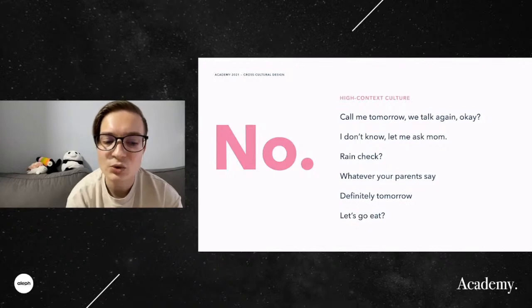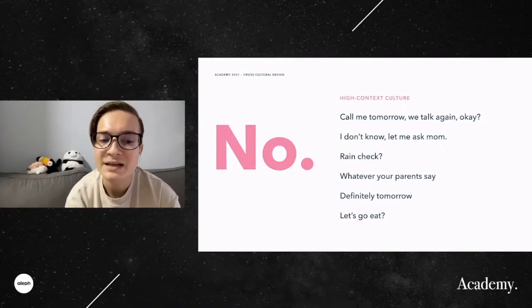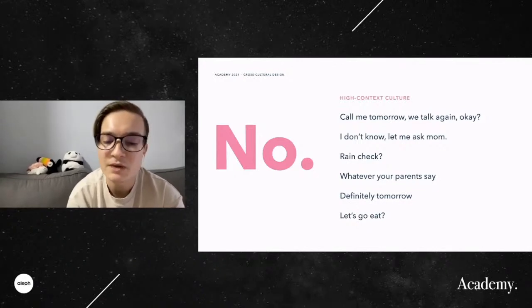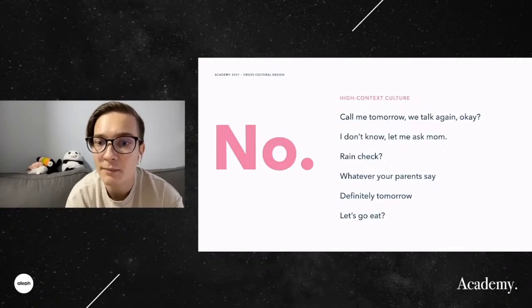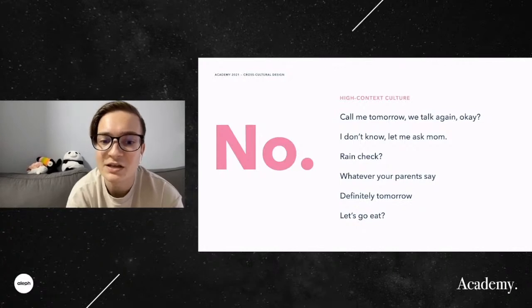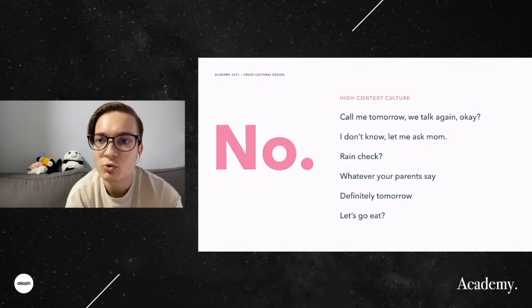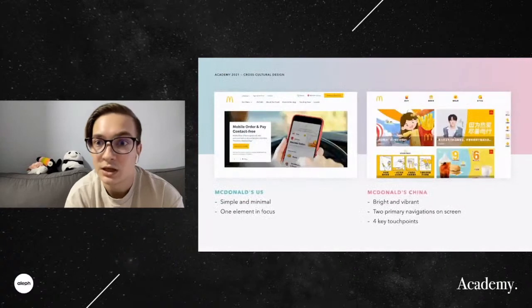This contextualization impacts the way people consume information everywhere, on the web included. Low context culture prefers short and direct messages. The high context ones actually require some, well, context. They need to either provide it or compensate for the lack thereof, making it look like the page is what we would call cluttered.